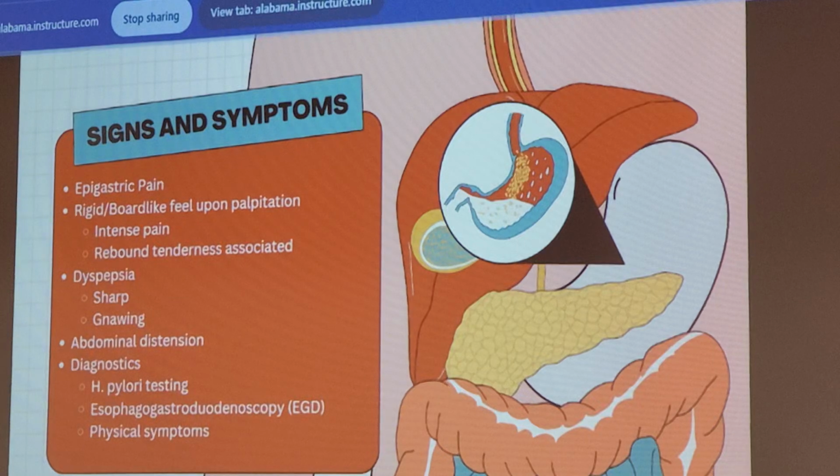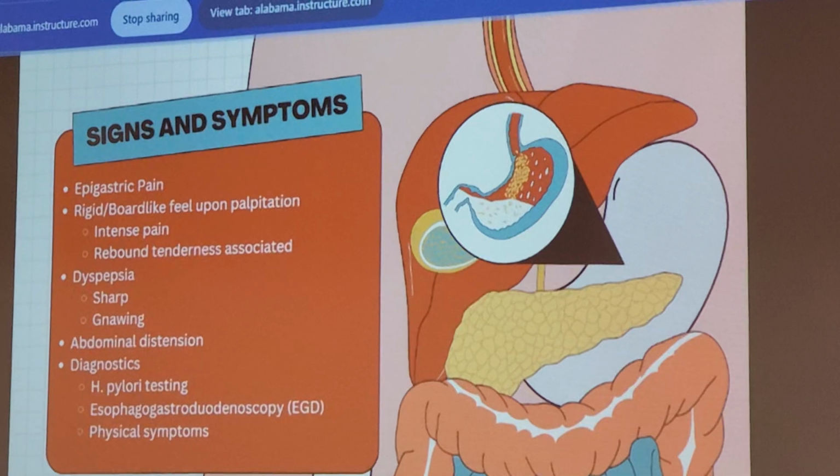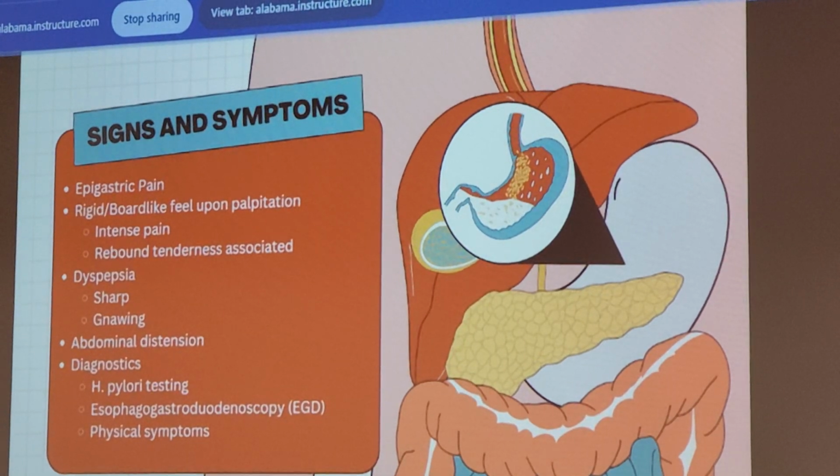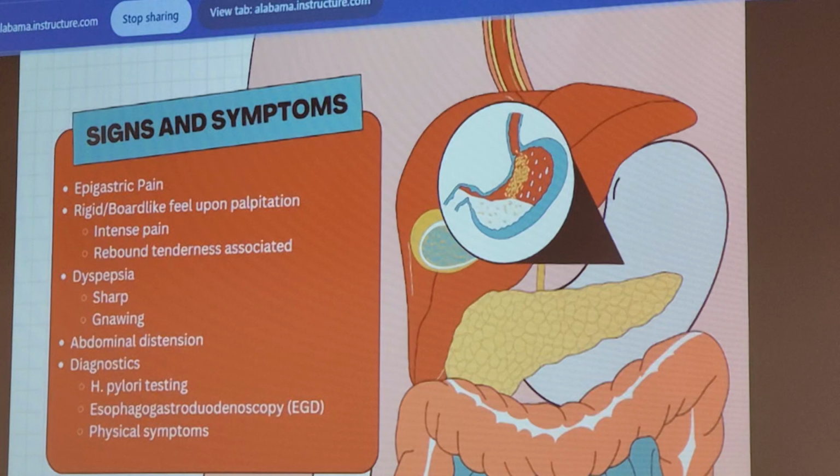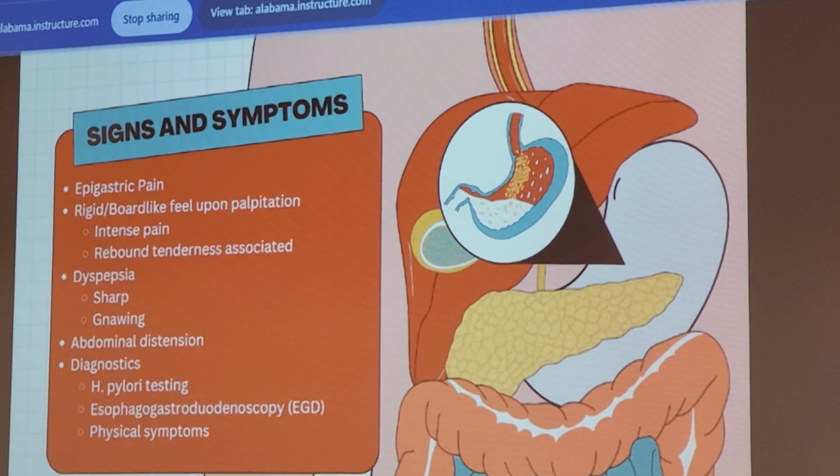So a couple things that we're going to test for and to either diagnose or confirm a type of ulcer or rule out an ulcer for other potential issues. We're going to do some H. pylori, which is a certain infection that will cause an ulcer. Because it compromises our mucosal lining, it will affect our mucosal lining, so we're going to get that out of the way.